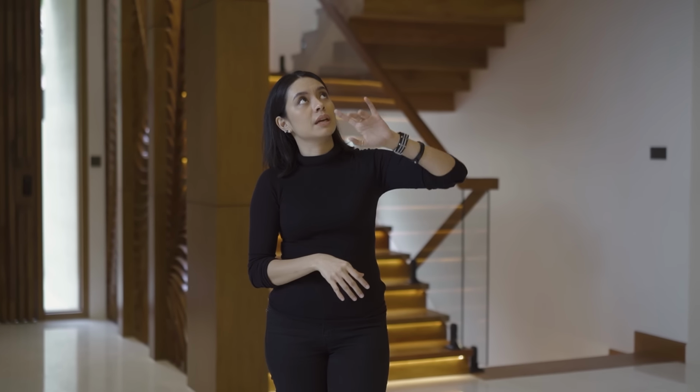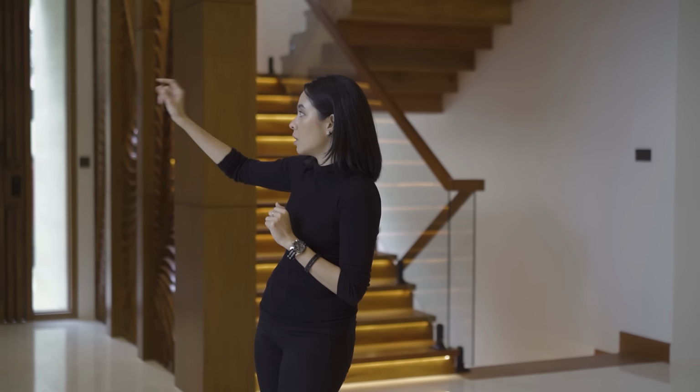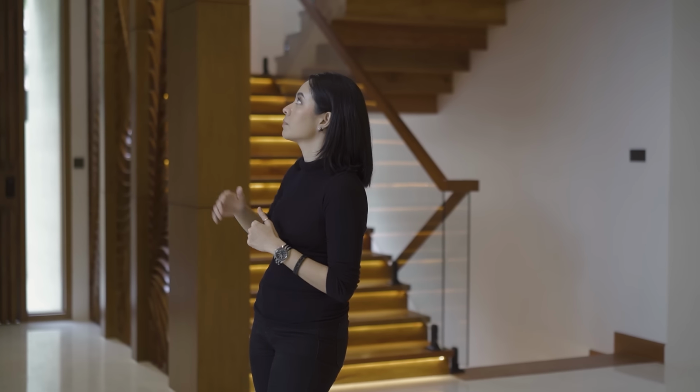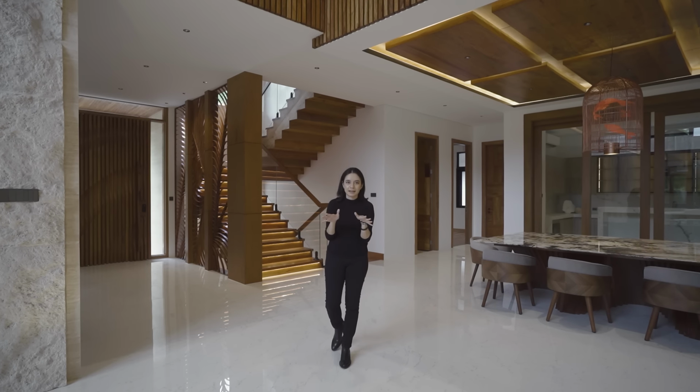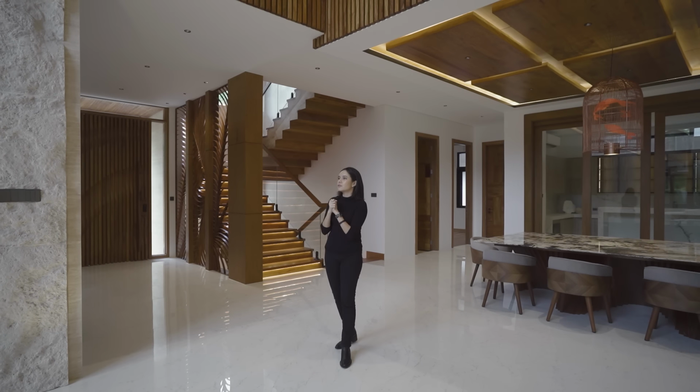And then you have lots and lots of open areas for your living. Multiple living areas, multiple seating areas. You have your family room on the second floor. You have an entertainment room on the top floor with a roof deck. You have a swimming pool, a jacuzzi. You have a steam room upstairs. You have an office down here on the ground floor. And of course, you have an elevator to traverse you across all the floors. And lots of beautiful wood. Beautiful narra, beautiful marble.